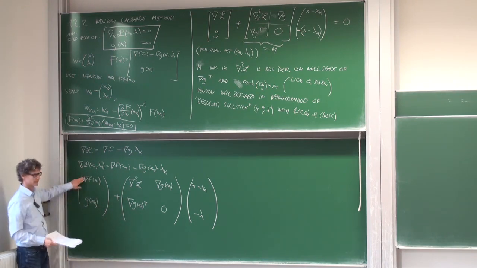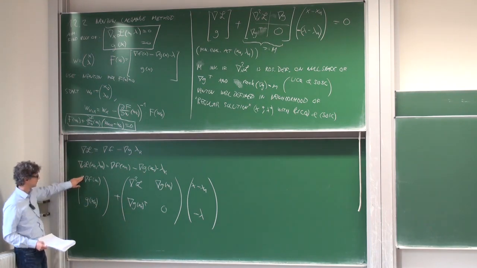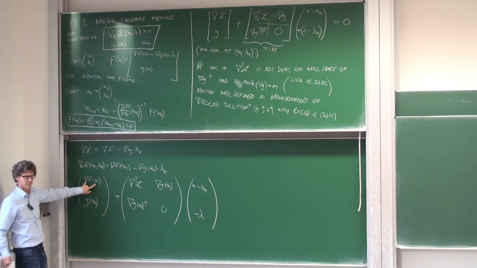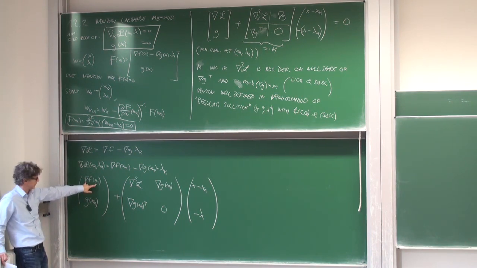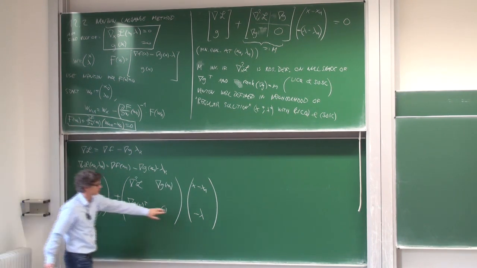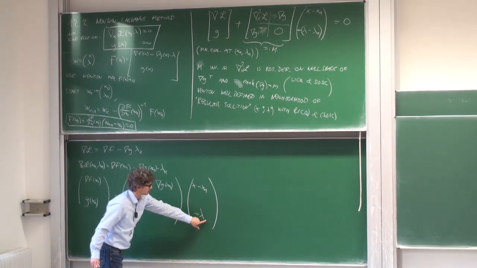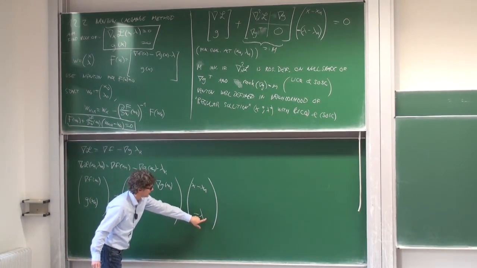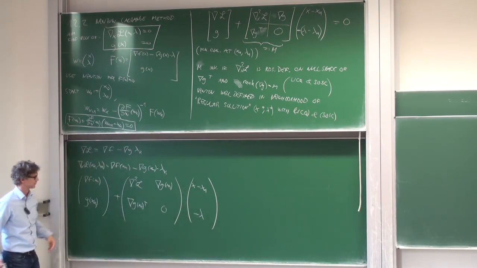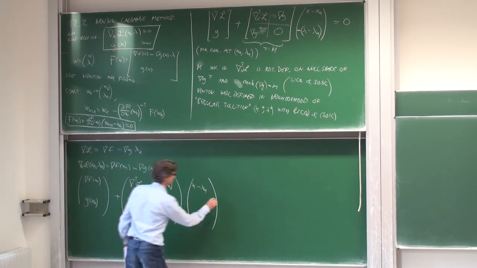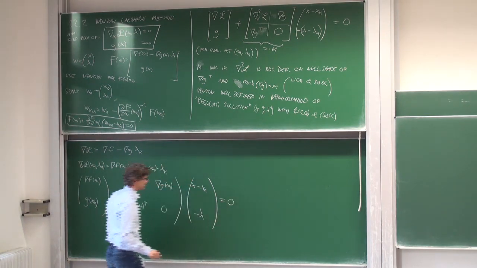Namely, I have the gradient of the objective here, and not the gradient of the Lagrangian. The price, so to say, that I had to pay to make this a bit simpler, because it's now only depending on x and not on lambda anymore, was to accept that I compute the next multiplier directly, and I don't compute a step in the multipliers. So this is an equivalent system of equations.